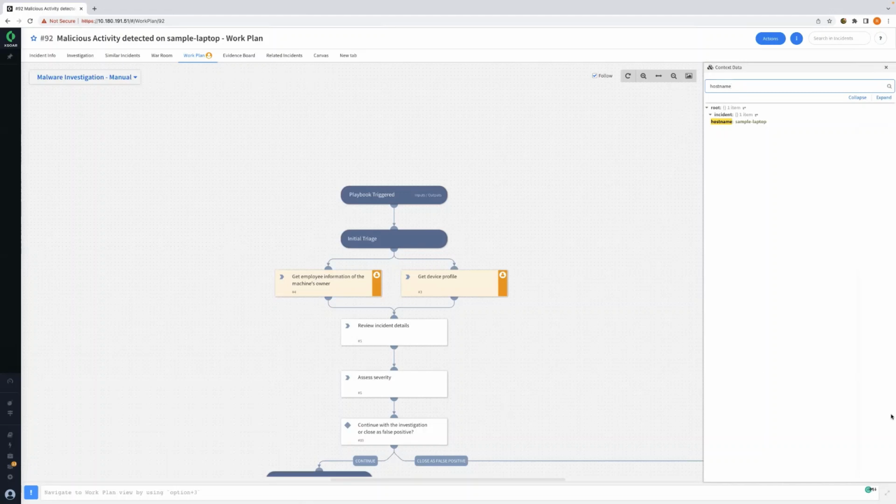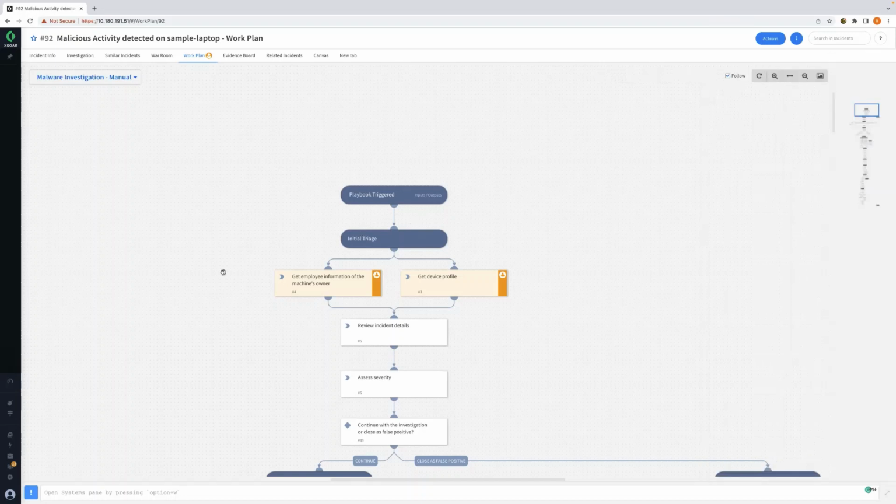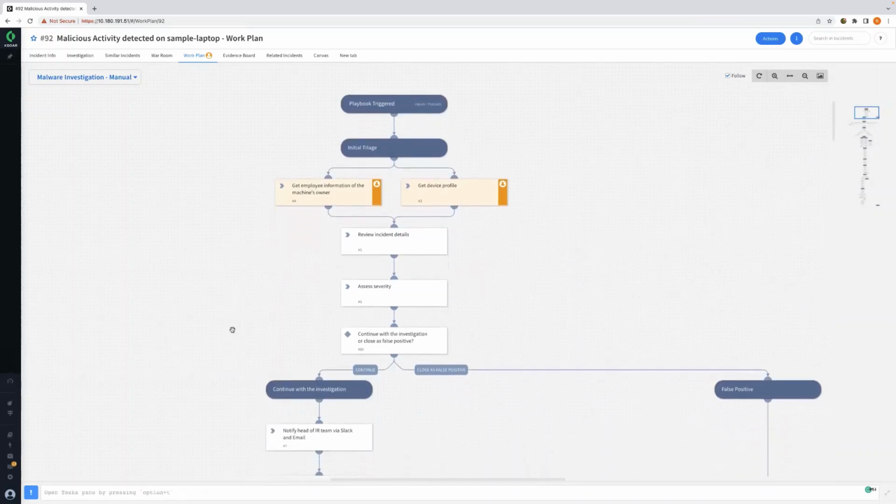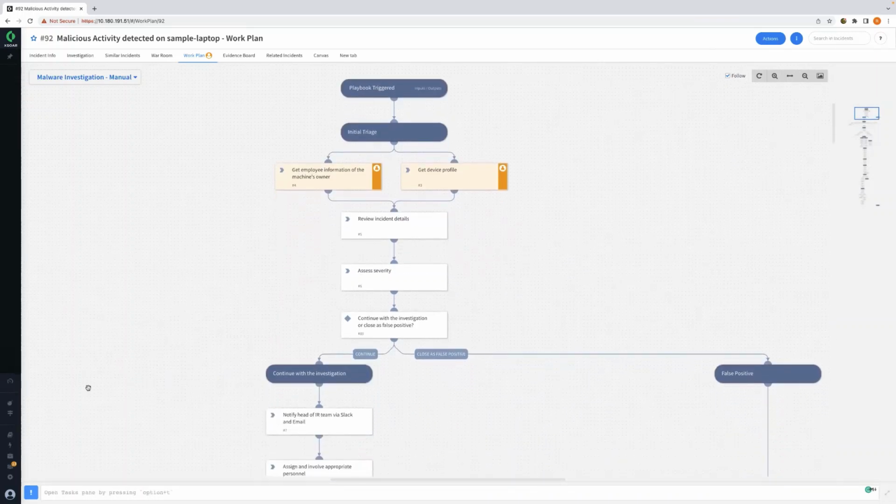So the benefit of using the classification and mapping feature is that you don't have to employ your own custom logic in your playbooks to create these different conditions that determine the incident type and also map the fields, which is basically a huge advantage.